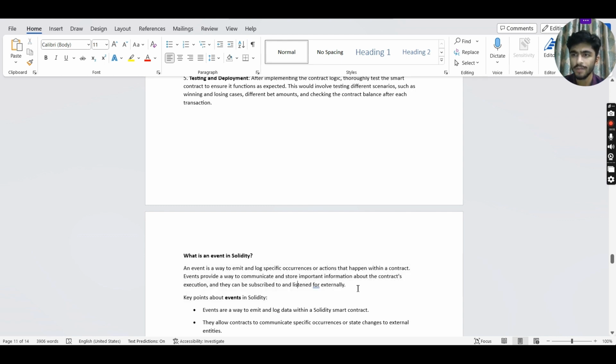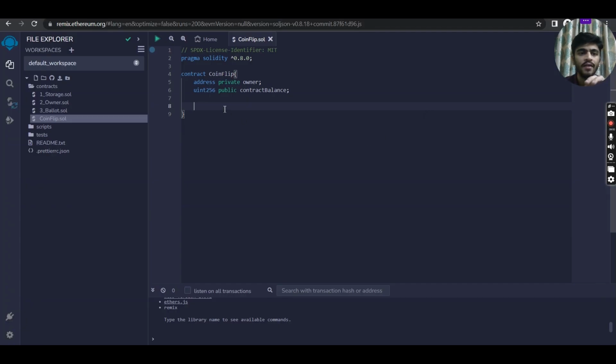So basically, you can assume that you are at a concert. In that concert you get to know about a few announcements. Those announcements that you listen to can be thought of as events. So the main use of an event is like making announcements.